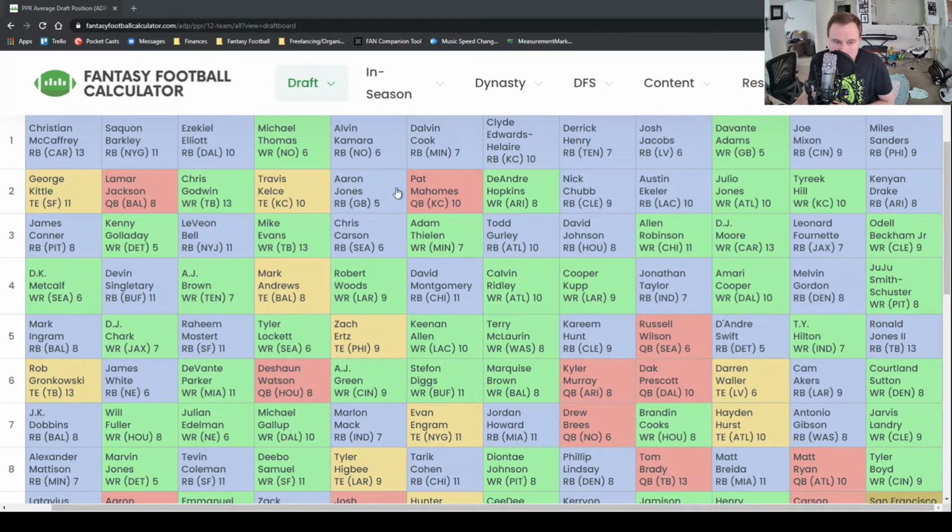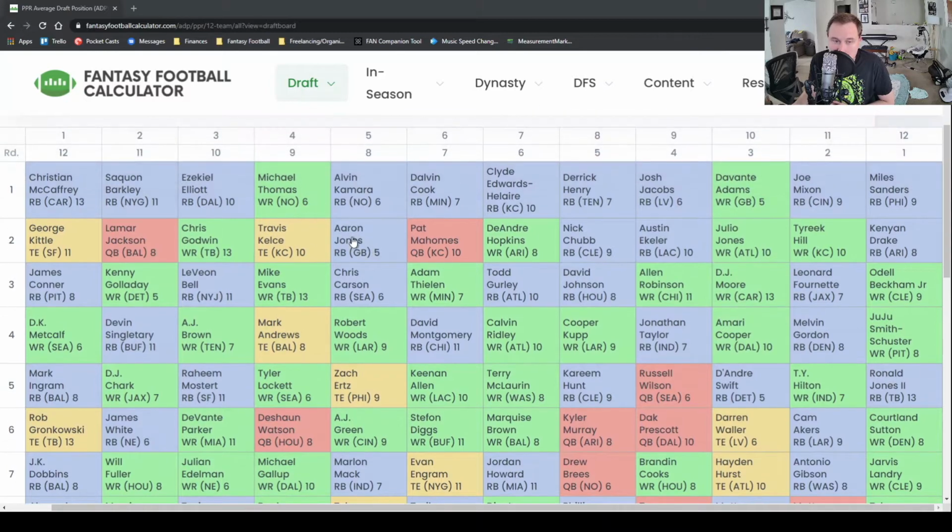I'm fine with punting the running back a little bit if you missed out on Aaron Jones or Austin Ekeler. That is basically the dividing line for me. If I can get 2 running backs in the first 2 rounds, I feel like the tier drop between the Nick Chubb, Austin Ekeler, Josh Jacobs, Aaron Jones tier to the 3rd round running backs, who I'm pretty much fading across the board, is pretty massive. I like Jonathan Taylor a lot, but having him as my RB2 is a little bit worrisome to start the year because I don't know how many touches he's going to get over the first couple weeks of the season. He's going to be a smash play from October on, but September could be a little bit rough, so I like him better as my RB3.